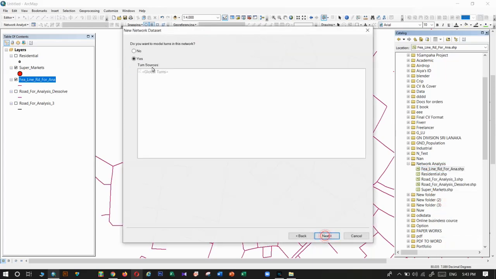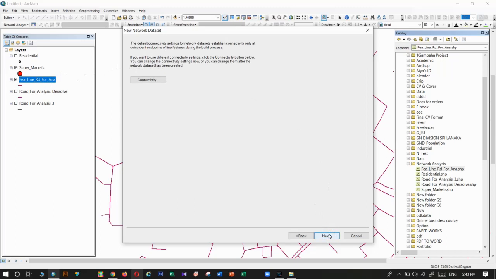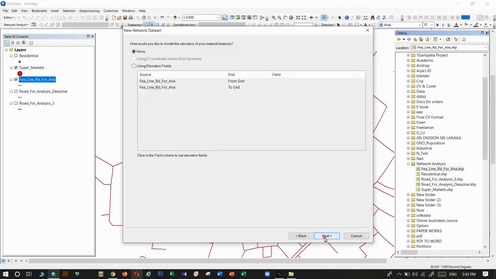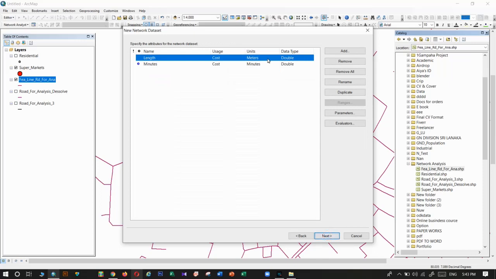Here what they are talking about is turns. We don't have turn details to include in my attributes, therefore I will give no. Then elevation details, I have not entered any elevation details. And also the length, I have calculated the length in meters, therefore I want to put it as meters.